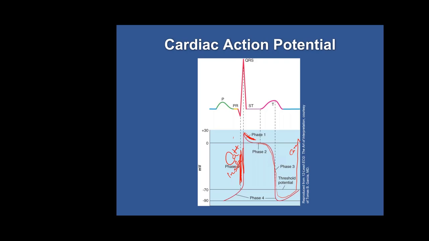So I would say spend just a couple minutes going through that electrolyte movement as it relates to this cardiac action potential chart. Once you're getting comfortable with all the rest of the ECG stuff, circle back to this one. I don't personally emphasize it too much for you guys, but I have heard some people say they've gotten a question on what's going on in the heart in phase one of the cardiac action potential on registry, down the road. So there are some questions out there, and it's all just related to what the electrolytes are at that moment in time.